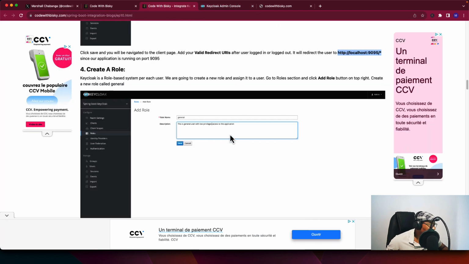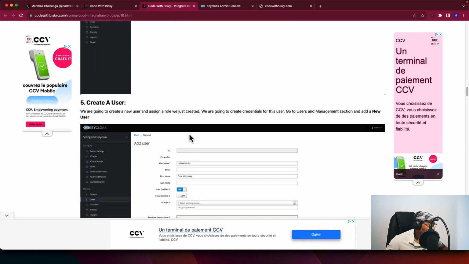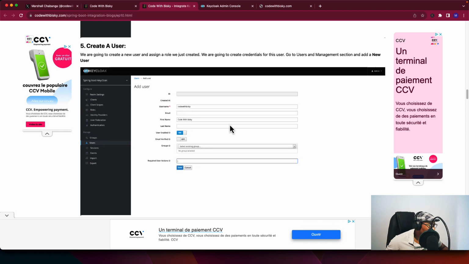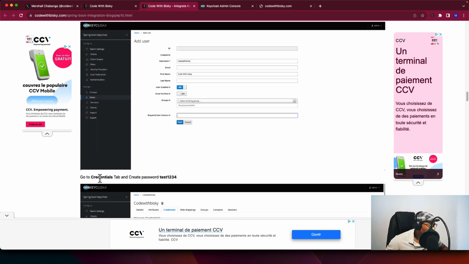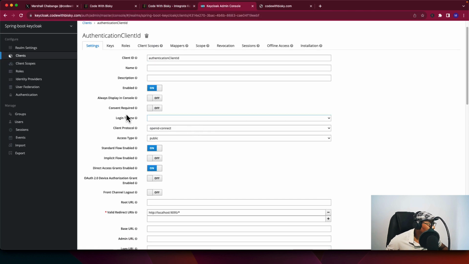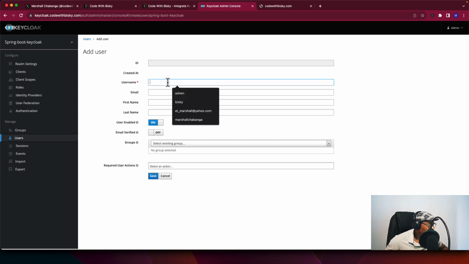So after doing this, we need to create a user. So this user, the username, I will call it code with bisq, and the password 1234. It's okay. Let's go to the users section, and let's create a new user. Add a user. Currently we don't have any user, so username, I will say code with bisq.